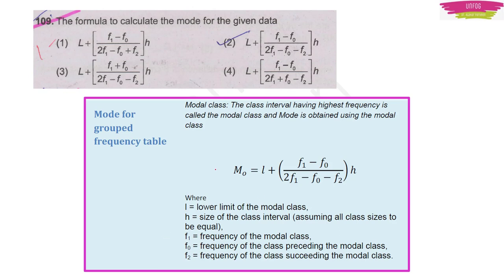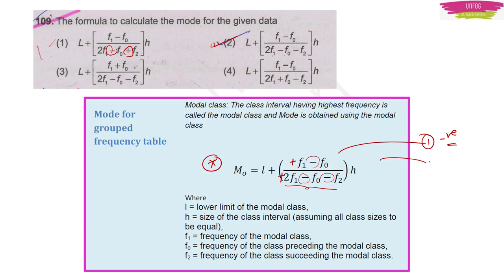Okay, so this is the formula, and it is important for us. So, what will be the correct answer here? L plus (F1 minus F0) by (2F1 minus F0 minus F2). So, option 2 will be the correct answer. See how you can remember this. You have to remember it in order, and with the symbols also, or else it will go wrong. The first trick is that only negative values are there inside, no positive values. One positive is there here, one positive is there here, but inside only negative symbols are there. That is the first trick to remember.